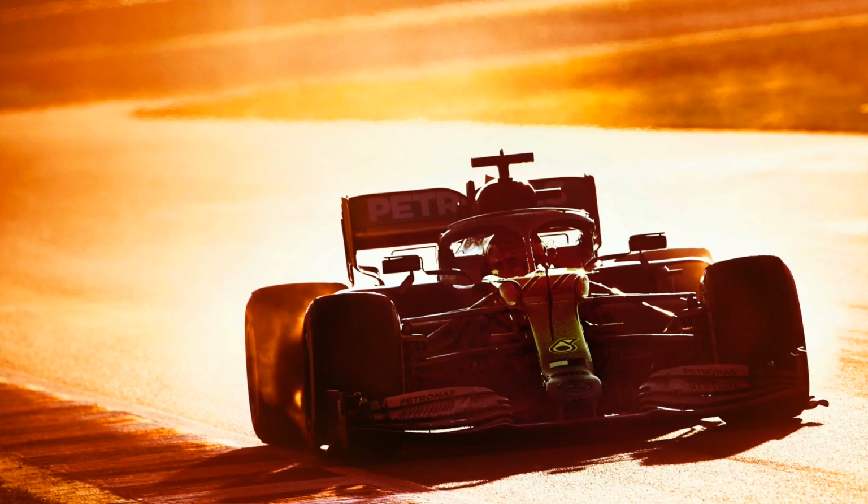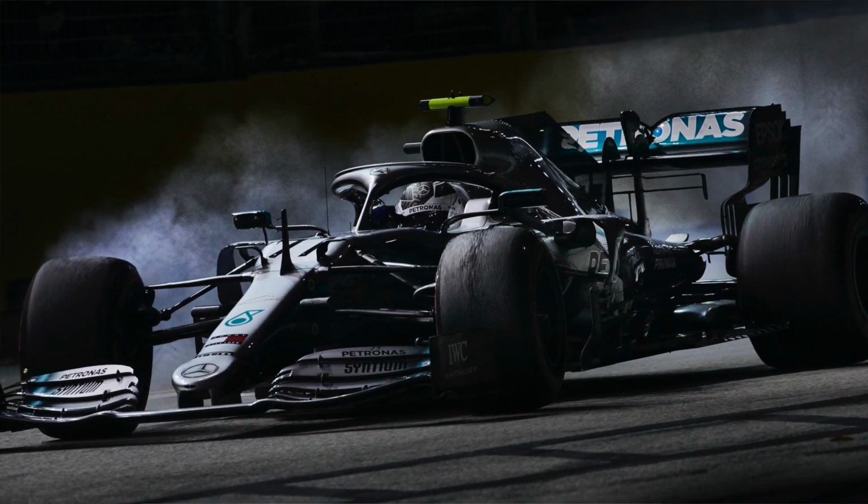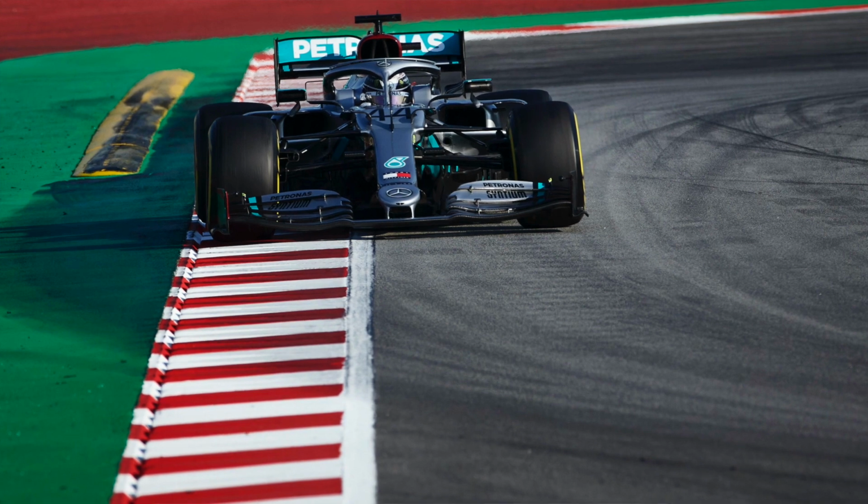So one topic that I've been asked to talk to you about today is how to get a good photograph of a fast-moving car. Well, there's two different ways of doing this. There's lots of different ways, but two main ways. One is if the car is coming straight towards you, fill the frame and shoot it on a fast shutter speed. 500th of a second, maybe 250th, but I'd go 500th or a bit more.